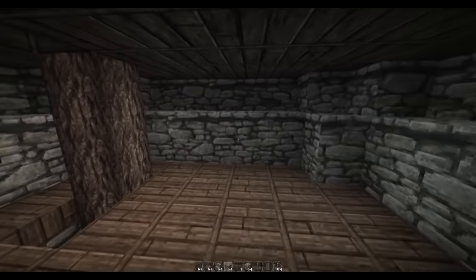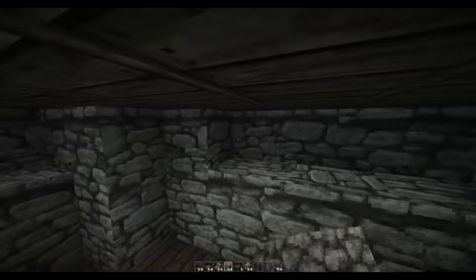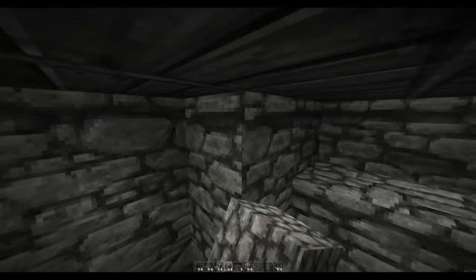Once you've done that, you're going to notice that we do also have this gap along the top. So grab some cobblestone and fill this in to finish off.